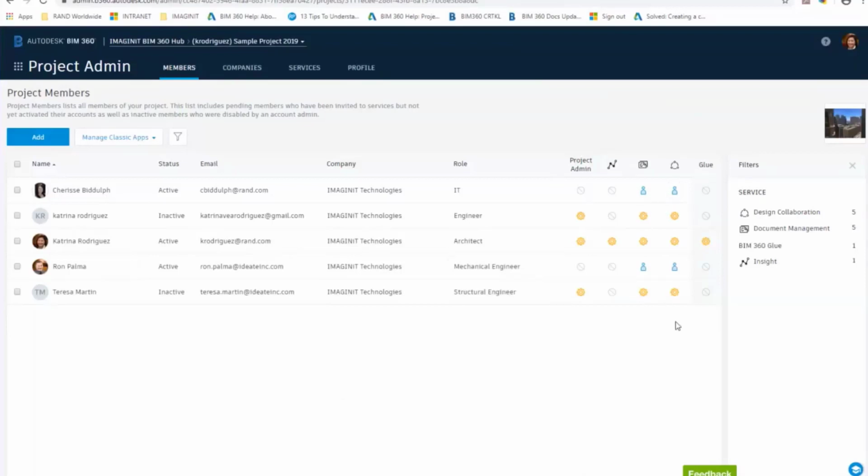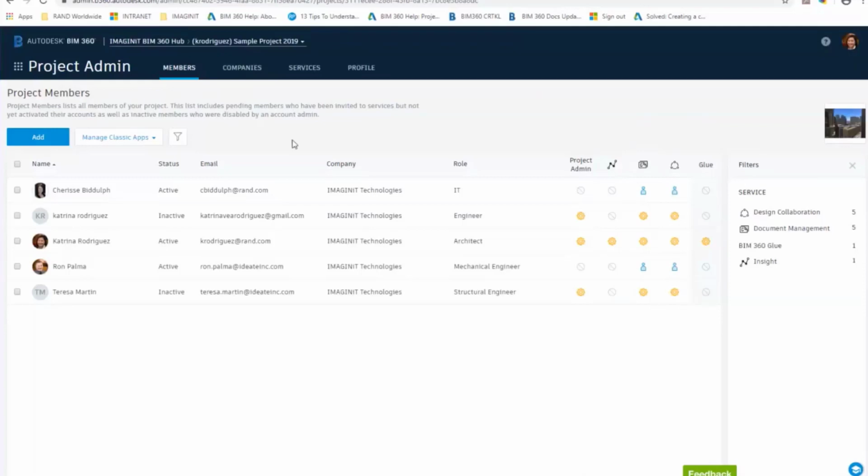So if you're using document management, we would be assigning the document management module to the different members of this project. And for those of you who are using Revit and plan on using this platform as storage for your cloud collaboration model, you would need to assign the design collaboration module in this column right here to the members that are going to be collaborating on this Revit cloud model.